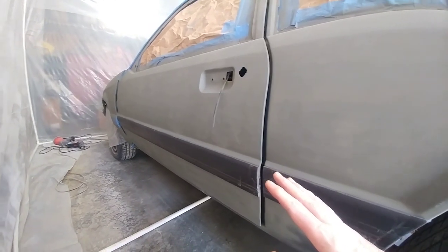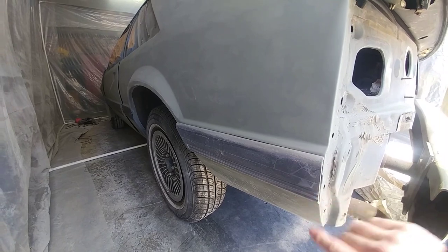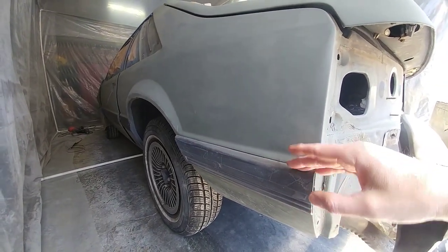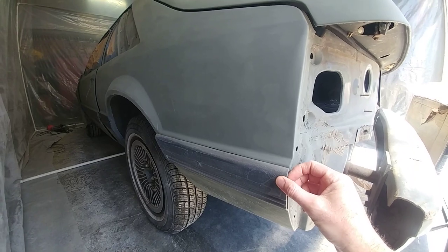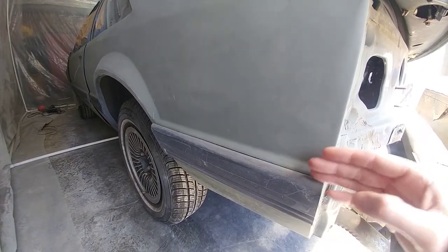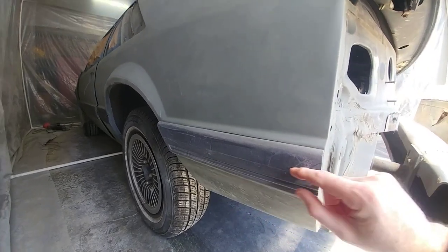These are the steps I'm taking going forward with the body side molding. A lot of these moldings are in pretty good shape — no big gouges or scratches. Anything that's a little worn from age, you can take 400 grit sandpaper and sand it down. I did that on the other side already, but this is what they look like as I pulled it out of a field. You can see a little bit of pitting, but I'll take 400 grit sandpaper just to smooth it out and rough up the surface for good paint adhesion.